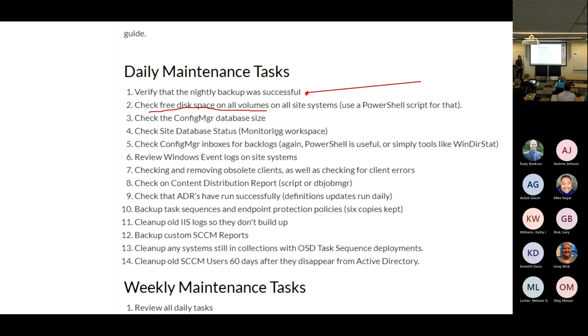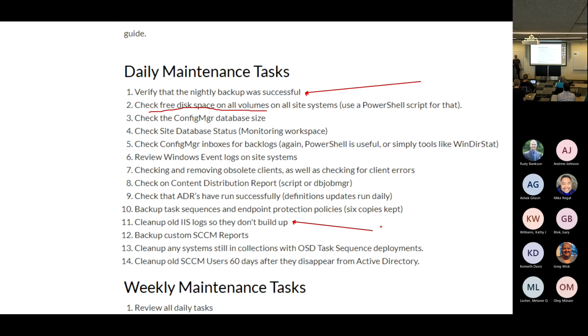Anyhow, for each and all of these, there are things you can do in PowerShell very easily to make sure stuff is happening the way it's supposed to. And it could be simple things like this one down here. After 20-some years with ConfigMgr, this still happens. Well, not necessarily back in all those days because IIS was not used as much back then, but these days it is. And the web server log files can grow pretty quickly, especially if something bad happens. They can go pretty quickly.